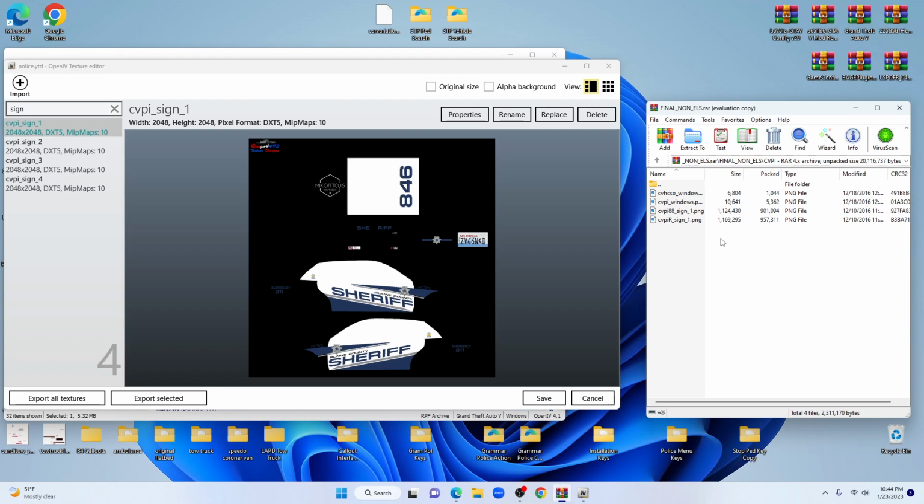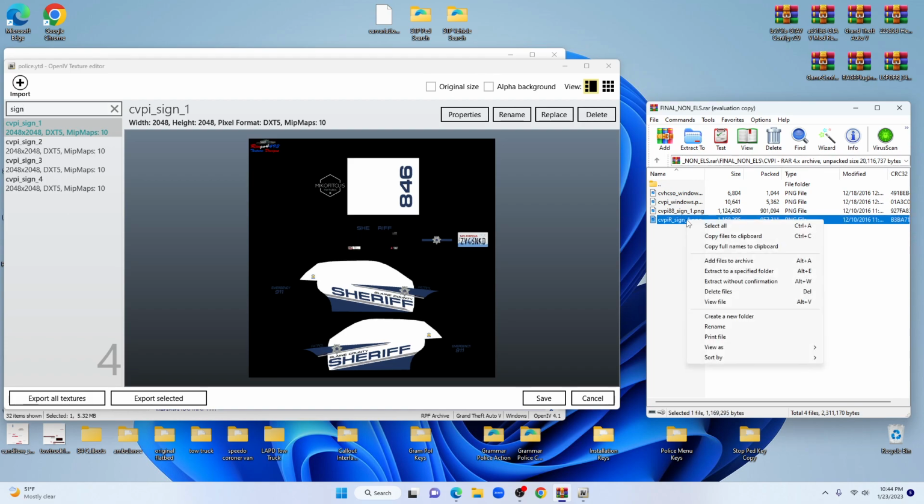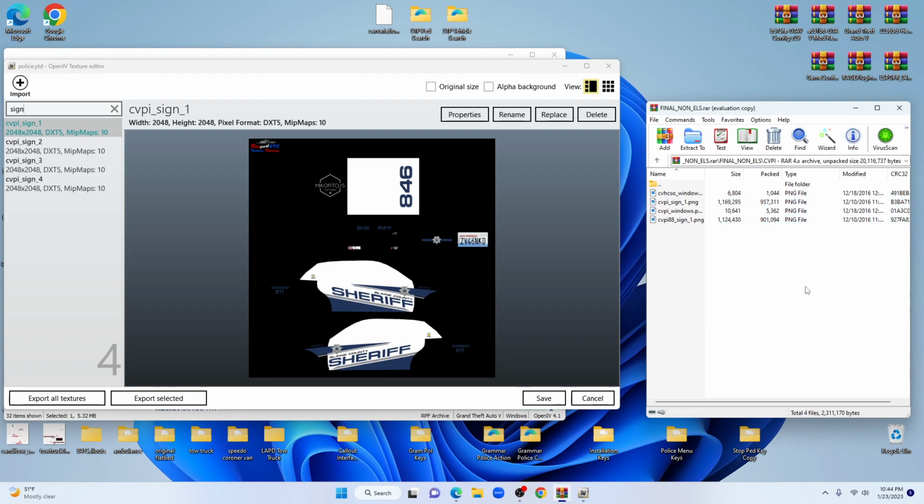Now at some point in the future, if you do want that sheriff vehicle, all you're going to do is take the 88 off so it matches the CVPI over here. Because right now CVPI 88 underscore sign does not match CVPI underscore. So just take the 88 back off. It'll match again. And you'll do what we're going to do here in just a second. Okay. Now this one we have to change. Since we want Houston Police, we're going to change it to match this one over here. Okay. Take that R off. Now it matches.